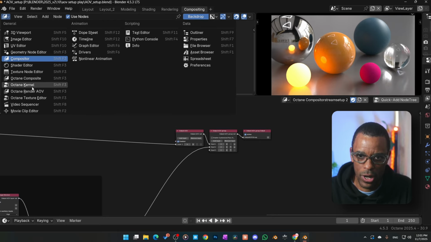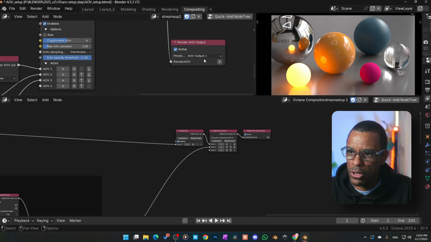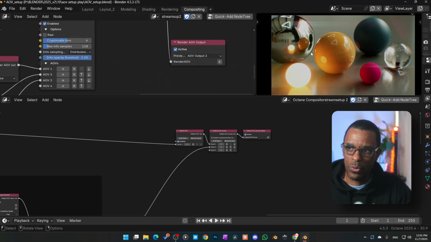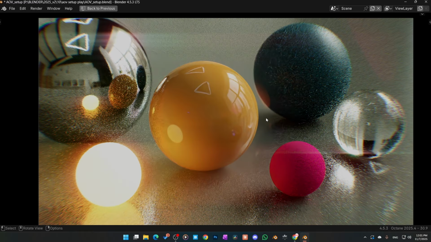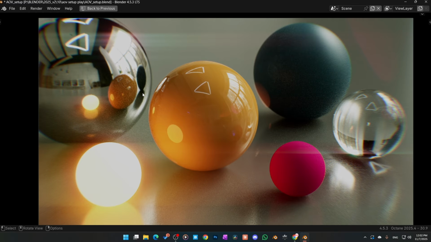Okay, so let's go back to our render AOV. We got to select our name, back to our name, there it is. I'm going to go to 2 because I have something plugged into 2. Boom, now you see the second one here, I've changed the look. Look at the look here. Let me go full screen so you can see. I've added some chromatic aberration. I added some blur. I've added some streaks and everything like that. I made a whole separate look.